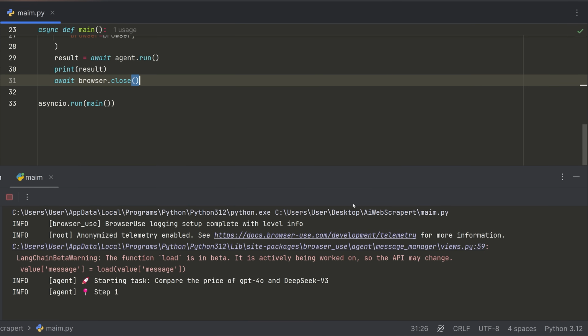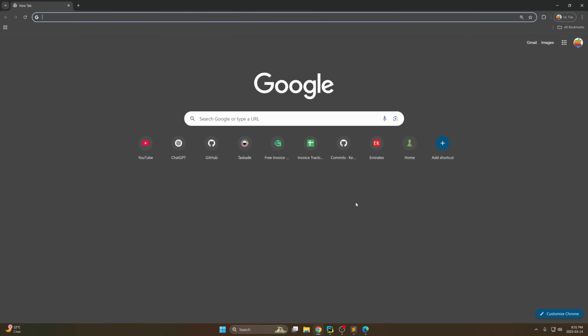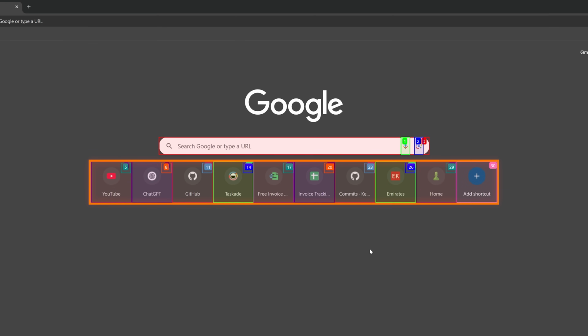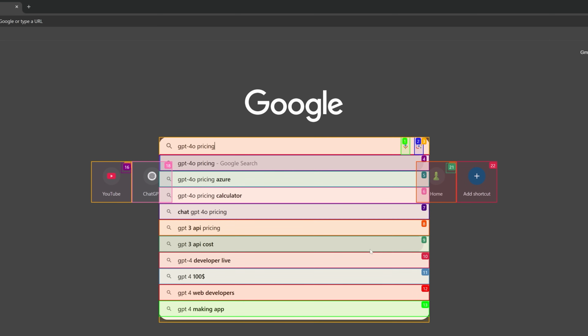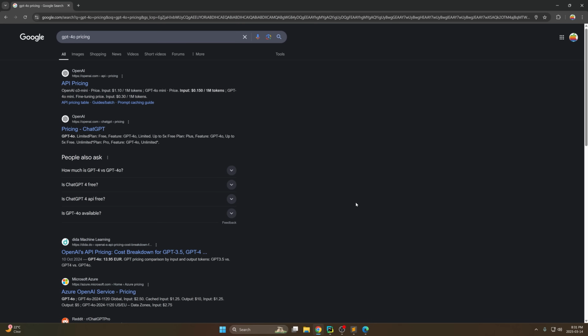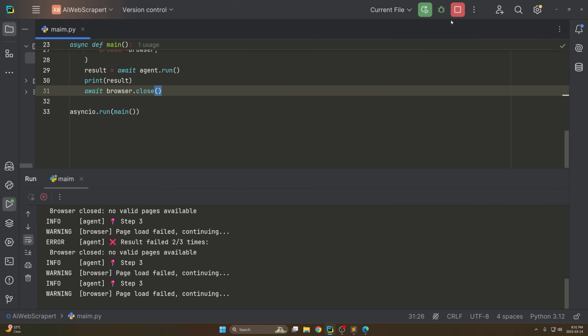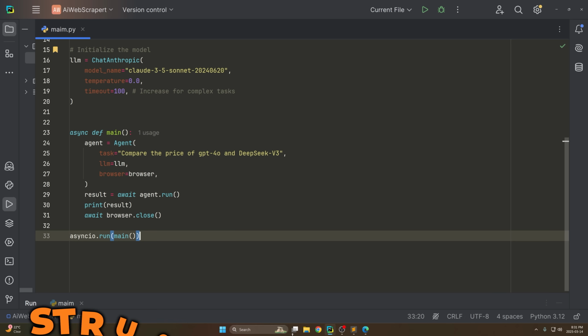Now, sometimes it will take a second to load the browser, so do be patient. And again, if it's not working, make sure you close all of the previous instances. So here you can see it's using my browser. Obviously, I have all of my bookmarks. You can see that this is unique to me. It's not just a random incognito instance. And then it will start searching something. So it finds a search window. It's going to start searching. It'll take a second, it comes here. Now I can probably read this a little bit easier because it's not using the Arabic version of Chrome, and you get the idea. So I'm going to stop running that for right now, but you can see that now we're using our own browser.